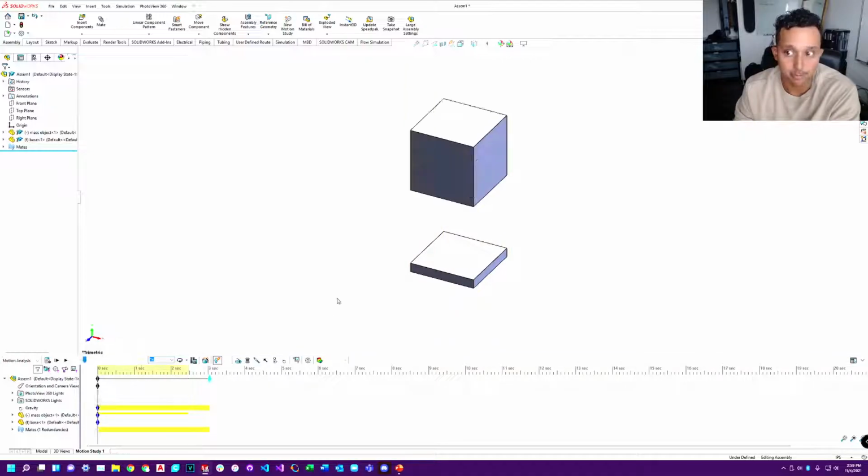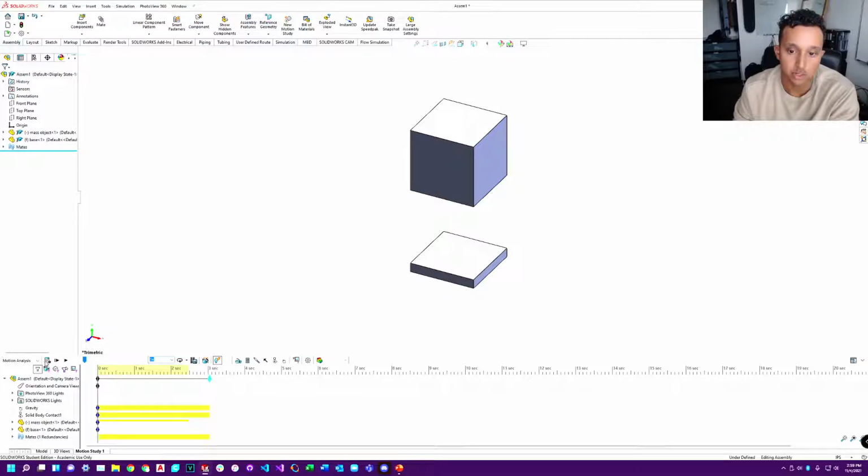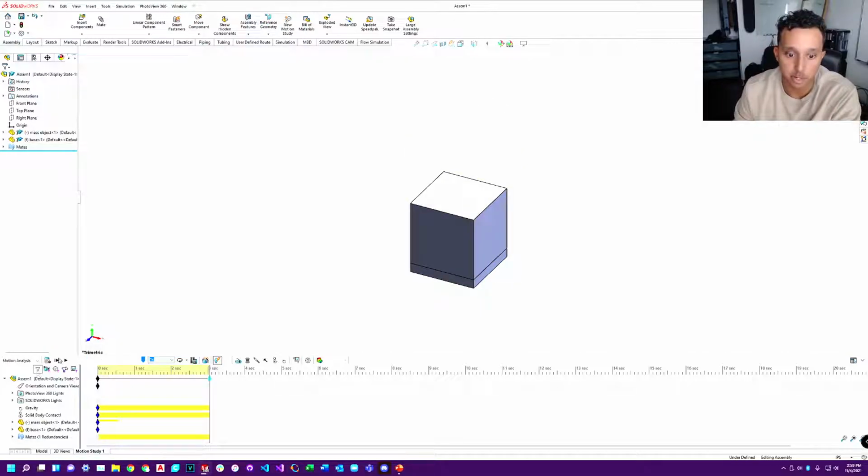We don't want that. So I'm going to go here to contact, select both my components, and give them steel. Then we can see how that actually plays along with one another. So I'll recalculate it, steel, boom, comes into contact and they're flush with one another, which is great. Another thing I could do is edit this and I think it'll give it some bounce. So if I edit the contact, I deleted it. So sorry.